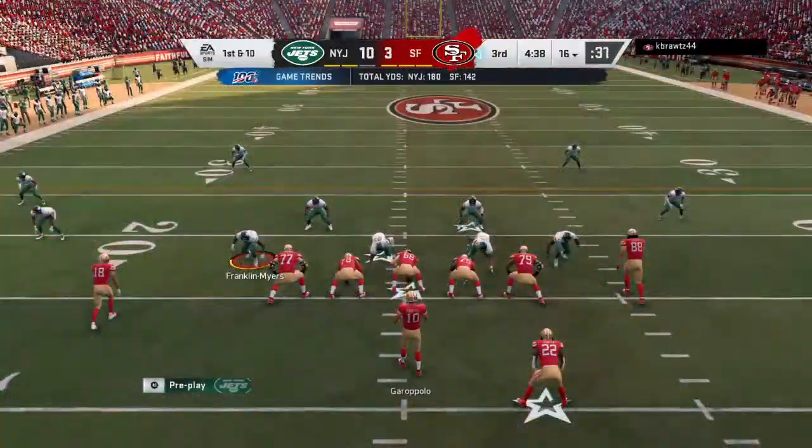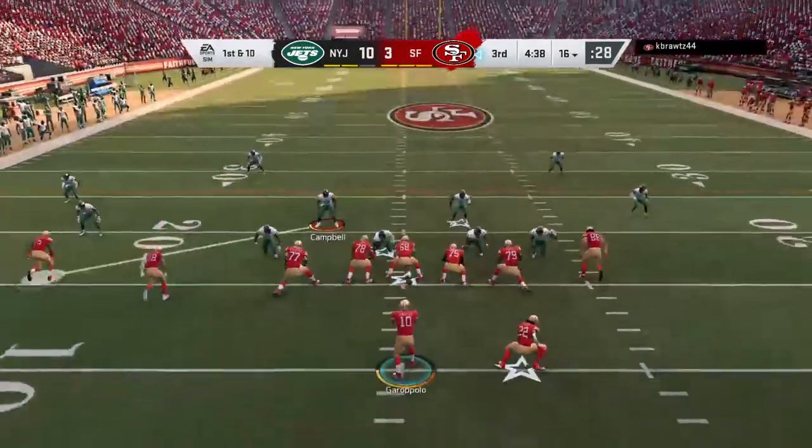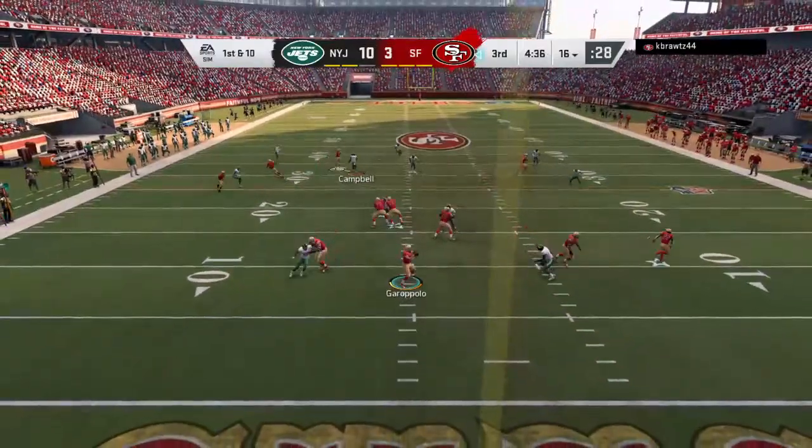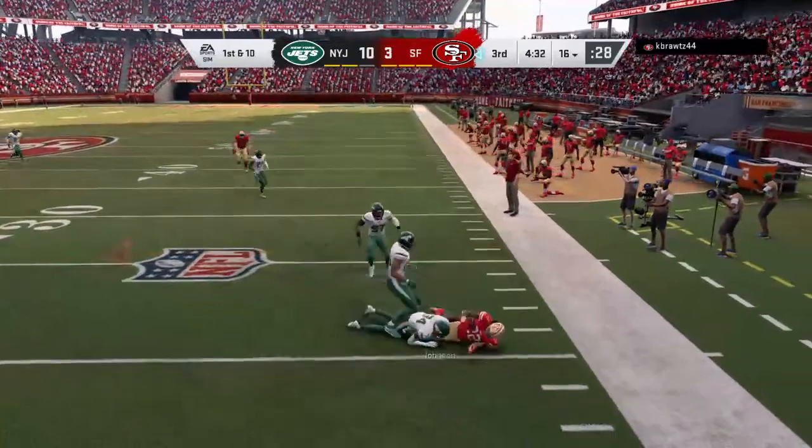Here we go, here we go. The 49er offense set to get this drive underway. And on that last drive, they went for it on 4th, turned it over. Good job by their defense, though. They held them to 3, but this offense has got to be a little bit better, a little bit more careful here.